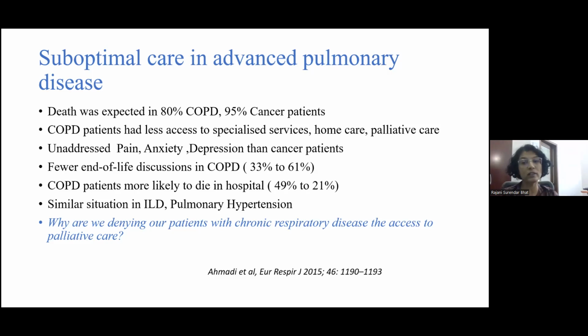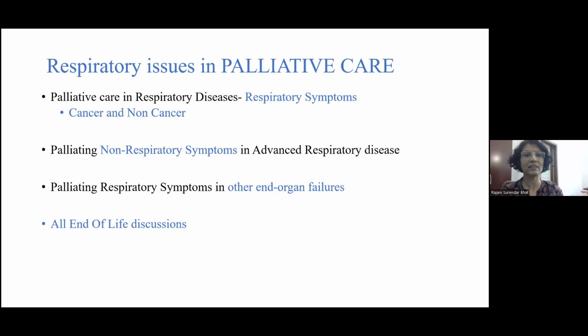This is true for patients with COPD, for patients with ILD, for patients with pulmonary hypertension. And if you speak to the doctors who are taking care of these patients with advanced COPD, pulmonary hypertension, or ILD, they are comfortable with all the elaborate drugs that are necessary to treat interstitial lung disease or pulmonary hypertension. But they're not as well versed in how to use opioids, benzodiazepines, pain management, and anxiety medications for relief of symptoms in patients with chronic respiratory disease. So why are we discriminating in some way against patients with chronic respiratory disease who suffer with a high symptom burden for more than 5 to 7 years, at times 8, 10 years, with poor quality of life, significant disability, and decrease in health-related quality of life?